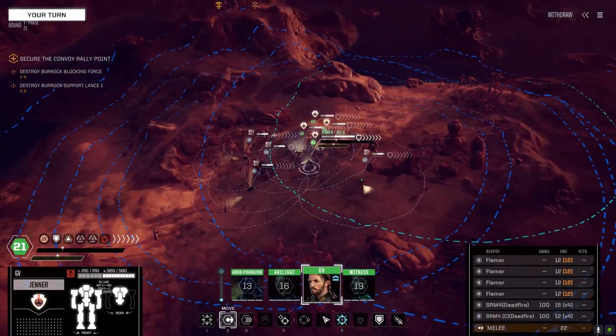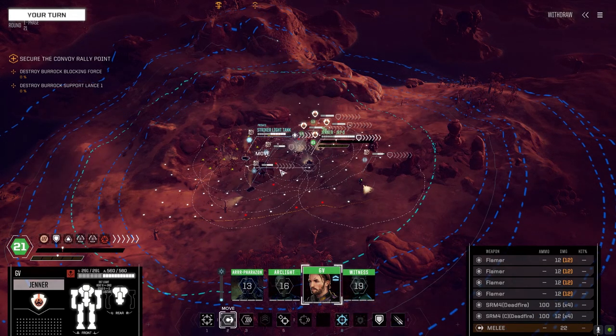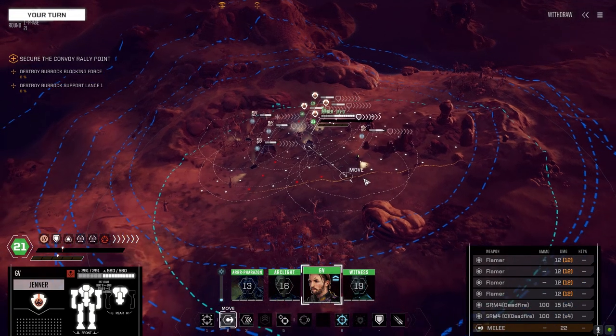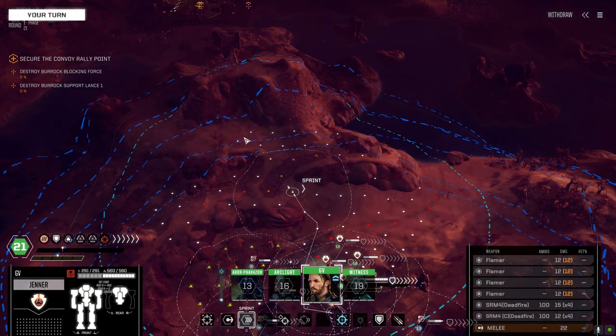Oh, we do have a support lance. Oh, nice. Stiletto. Striker. Another striker. And a Lewis? A Louse? Oh, Louse. I get it. Instead of a flea, it's a louse. Okay, let's move forward.